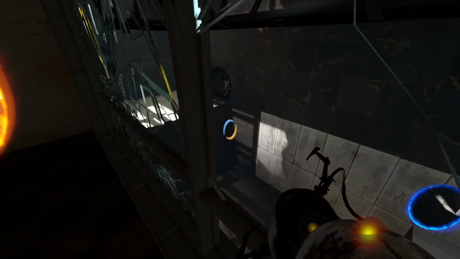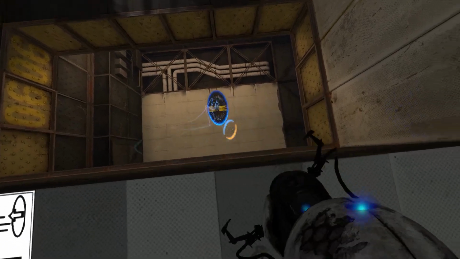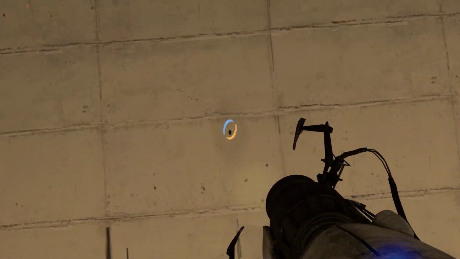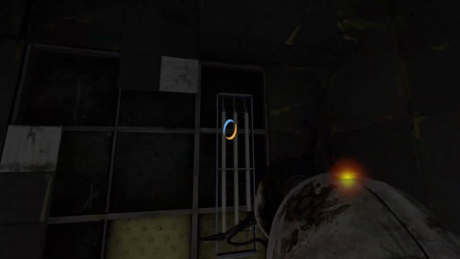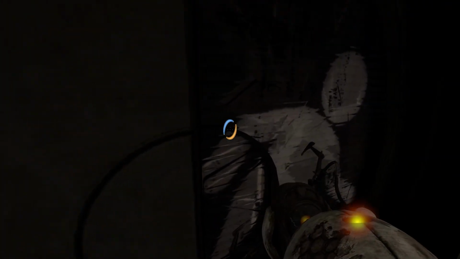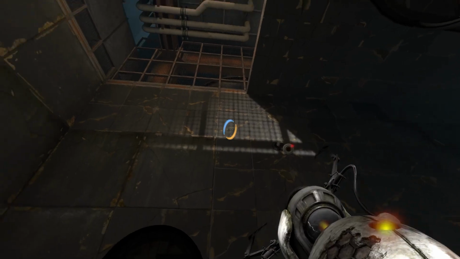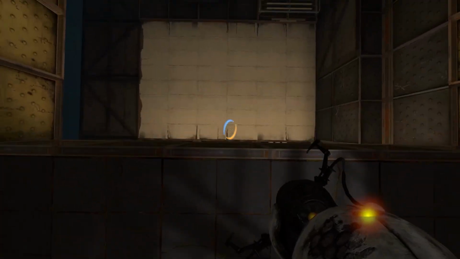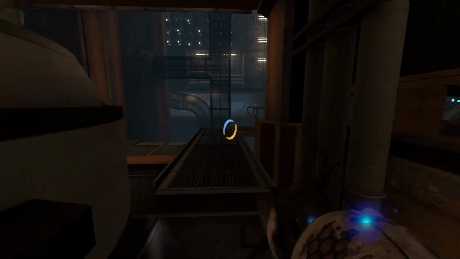I can't see it from here. Nope, can't see it from here. Let's just... I think I need to do this in order to be able to get up there. Nope, wrong one. Okay. Try that again. There we go. That doesn't work. That's not good. Okay, let's do this. Yes! There we go. Okay, we're out.